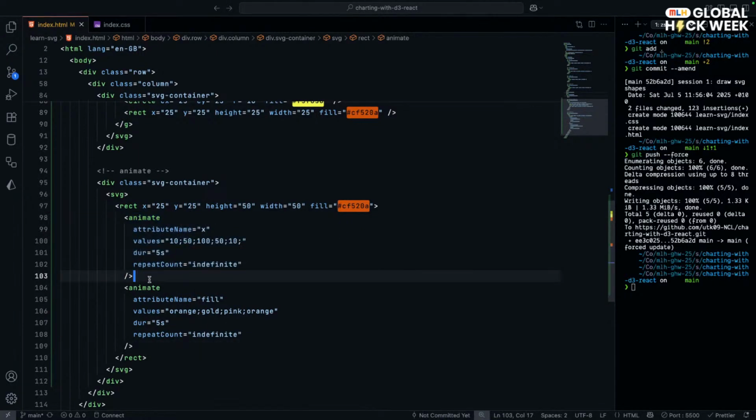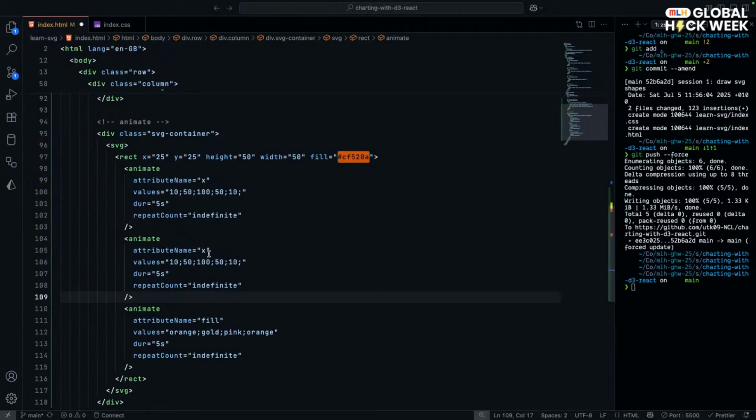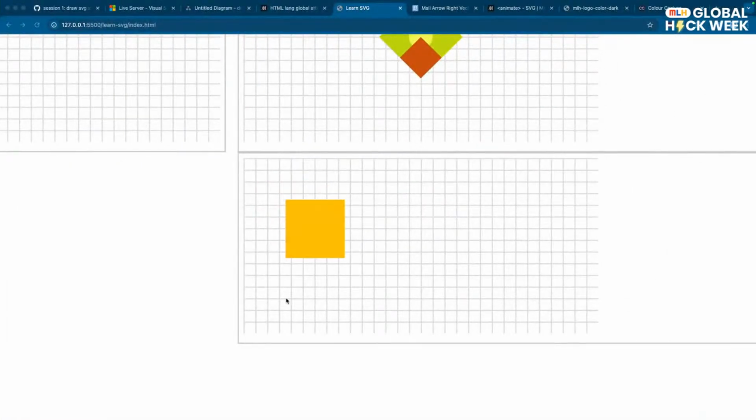So I say move on the x-axis, also move on the y-axis, same values. Now does this remind you of your Windows thing? It changes in X, it also changes in Y. Don't forget that it's only going diagonal, because you have specified X and Y. And it changes the color as well.